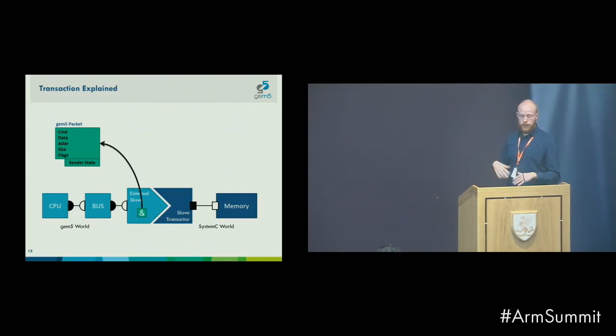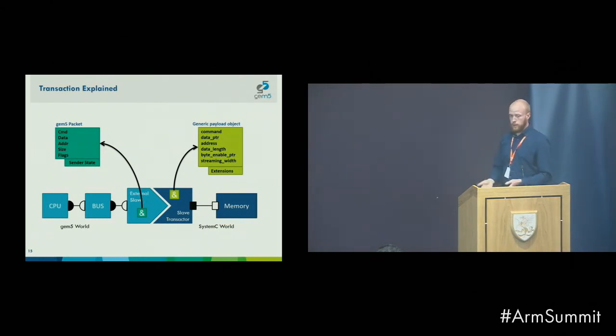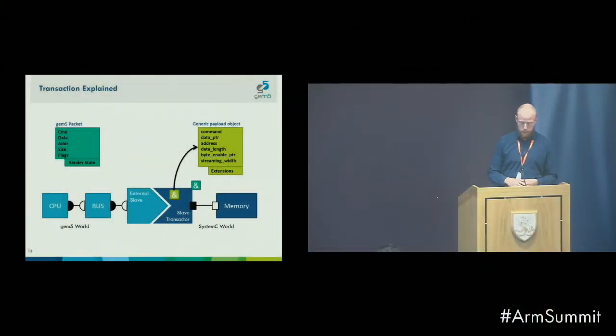Now what happens is we need to translate this Gem5 request, the packet, to the SystemC generic payload. So what we do is we create a new generic payload object, and then we copy all the metadata from the Gem5 packet to the TLM payload. Fortunately, the metadata is very similar, so we can actually just copy it. And now we need to keep track of the original packet that we generated this payload from. So what we do is we hook this reference to the packet as an extension to the generic payload.